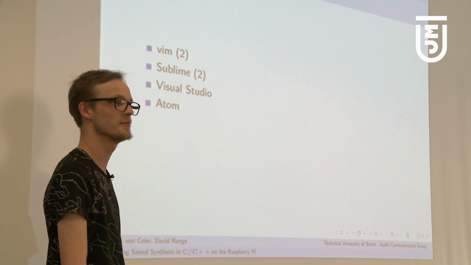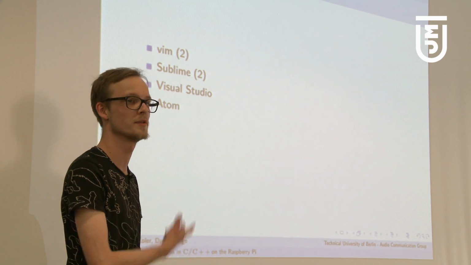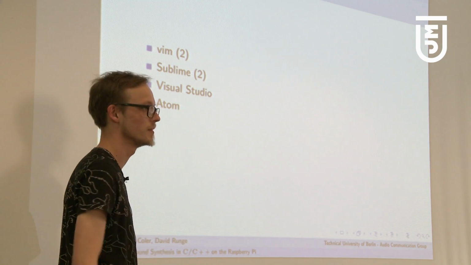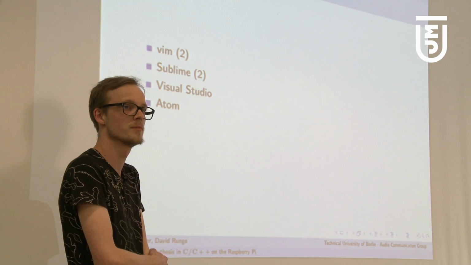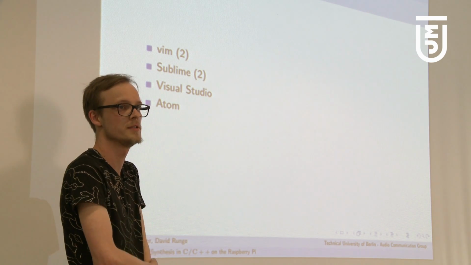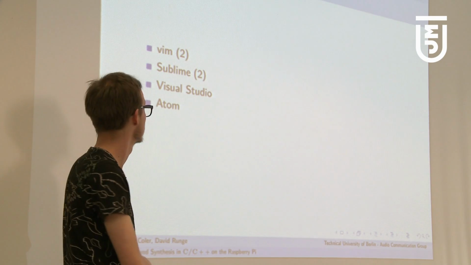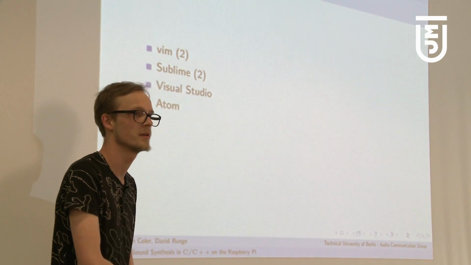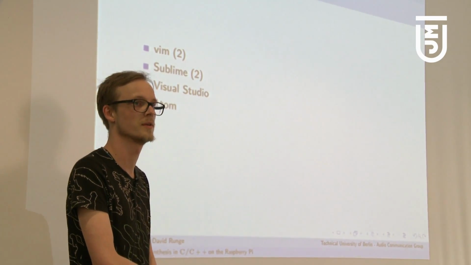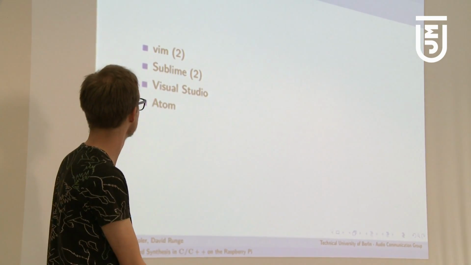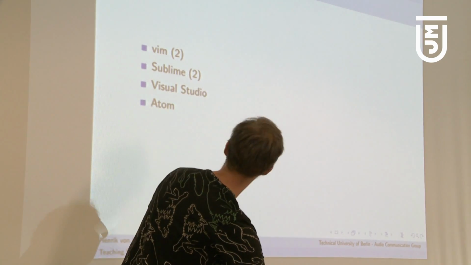As you can see, a lot of people go really low level and use Vim on the Pi. That was nice to see. But we also have some faculty members that work for big audio companies in Berlin, so they are more confident with working with Visual Studio to actually work on larger scale projects in their company. So they use that instead, also for debugging, which leads me to the next point.